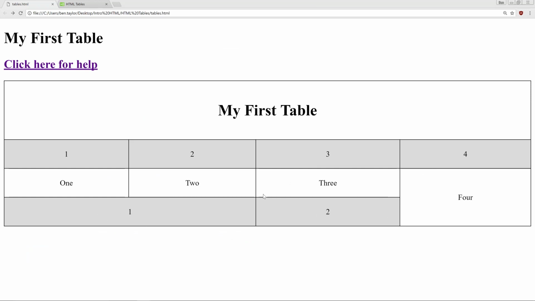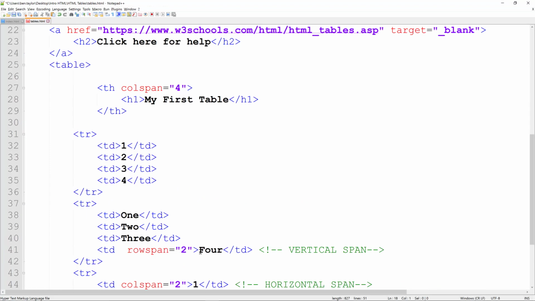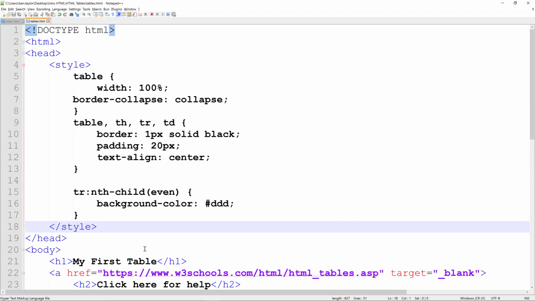Okay, and I want you to play around with those col span and row span. I want you to understand that concept. Definitely keep these notes. Keep this project that you've just built, because this project is going to become very important for building out your first table assignment, which is actually a table scavenger hunt. It's super exciting. I know you're going to love it. I think that's it.